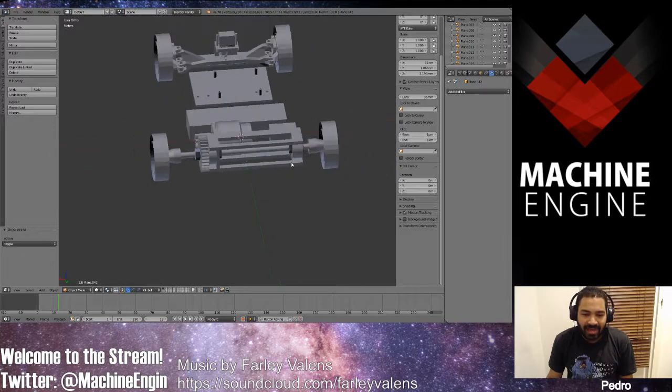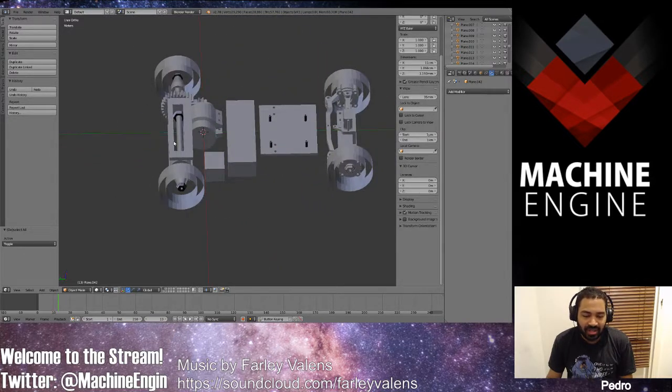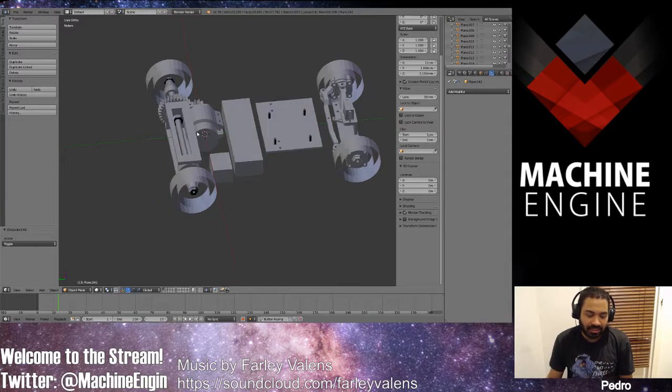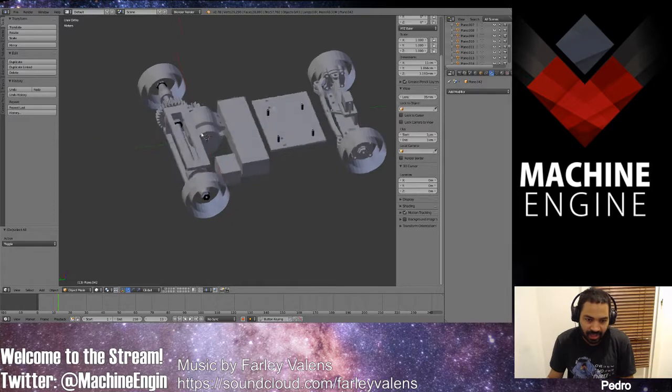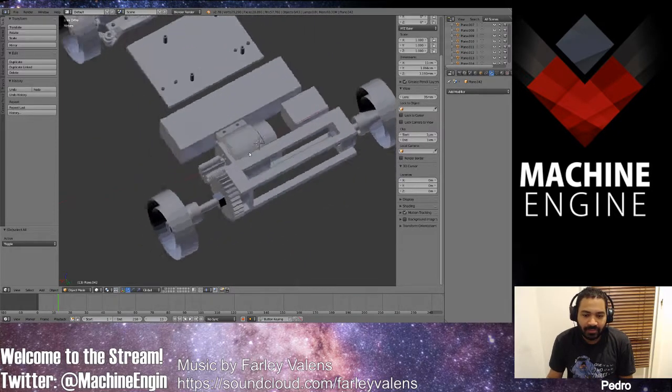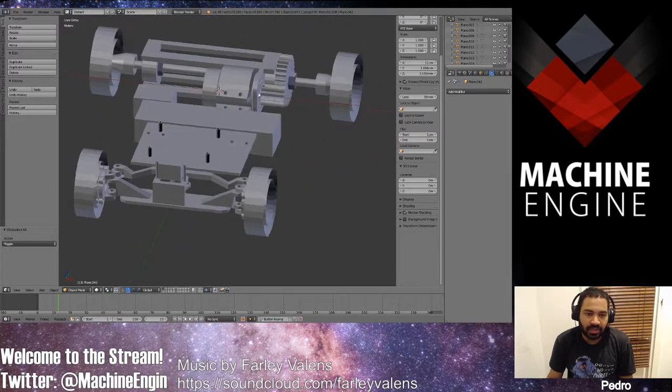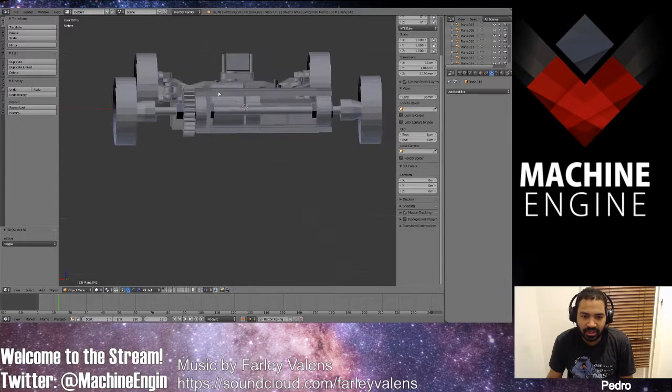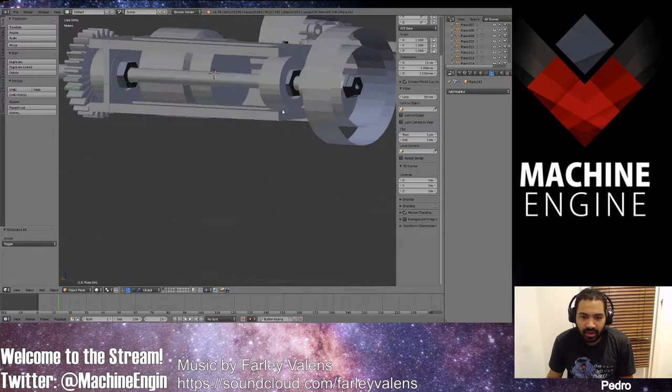Also, the plan is to put this entire unit on its own suspension, so it's just gonna be able to move up and down like that. We're not gonna have independent suspension yet, but moving forward, that's gonna be the plan. But yeah, it's looking pretty good. I actually like what it's looking like now.